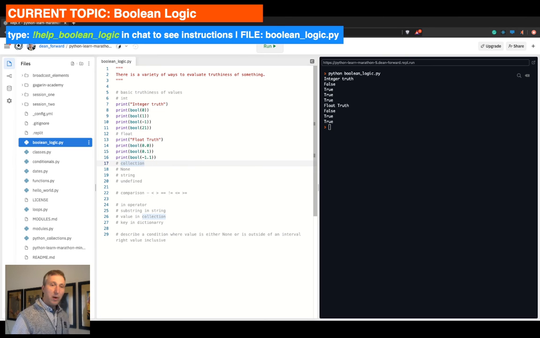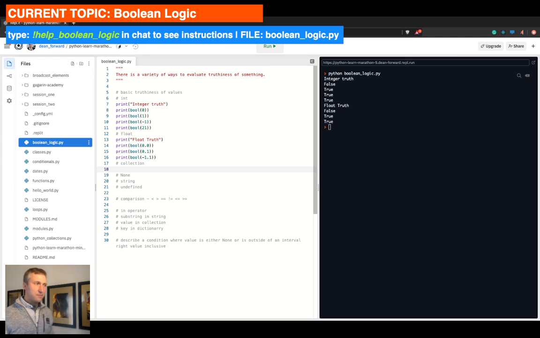Let's take a look at collections. The cool part is that Python lets you quickly check whether a collection is worth looking at or not. And for collections, I'm trying to do Boolean conversion instead of if statements yet. If statements are pretty straightforward, but since we haven't touched on them, I'm just doing Boolean conversion to show you what happens there. So if we print collection truthiness, it's really truthiness, not truth.